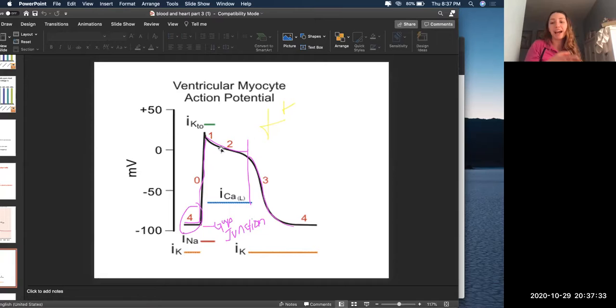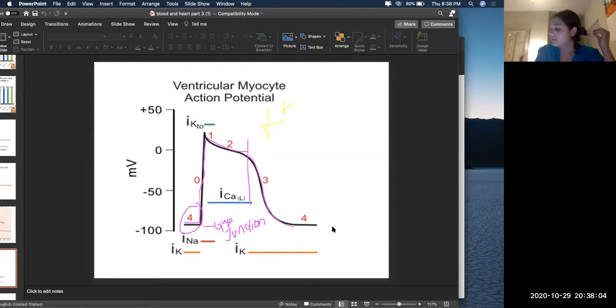Okay. And that's how we have contraction, because of these myocytes. And, you know, that's good. So once its job is done, then basically the calcium channels will close. And once the calcium channels close, obviously the potassium channels will stay open to repolarize the cell to the resting membrane potential of about negative 85 millivolts. And it will wait there until another action potential is fired, and then it will do it all again.